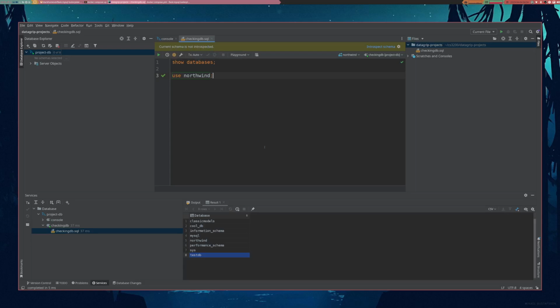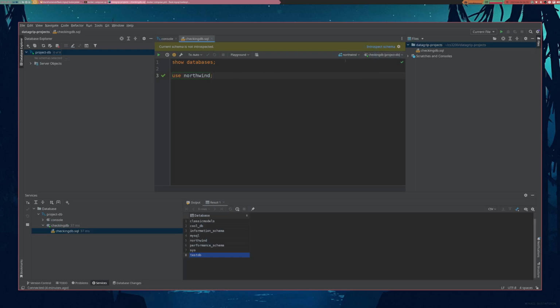In order for DataGrip to do auto completion, so drop downs and know whether or not you're typing a table name that is correct, it does this process called introspecting the schema. What that means is it goes to MySQL and says, tell me about all the tables in this database, all of the constraints, all the stuff. It then uses that to build a structure of the particular database you're using.